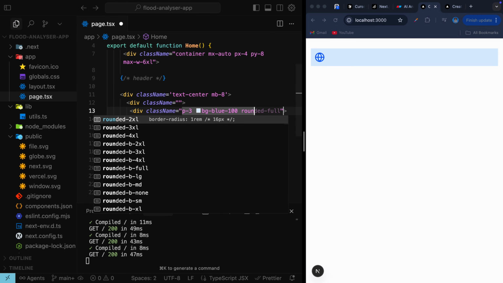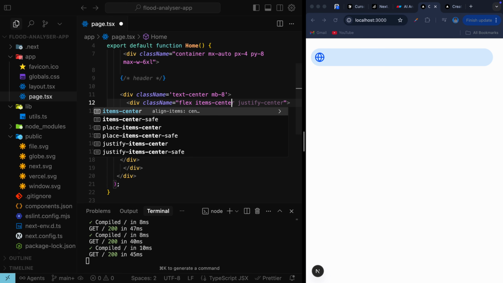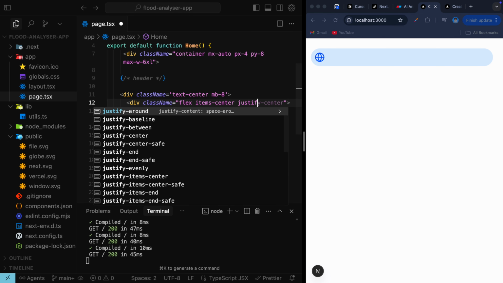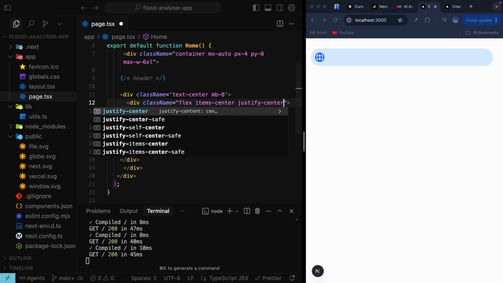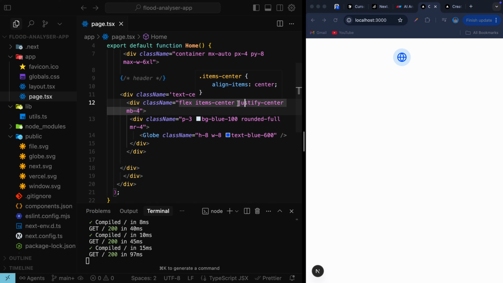Now, we'll add these classes to the parent div to center the whole globe: flex, items-center, justify-center, and mb-4. And just like that, we have our globe centered.